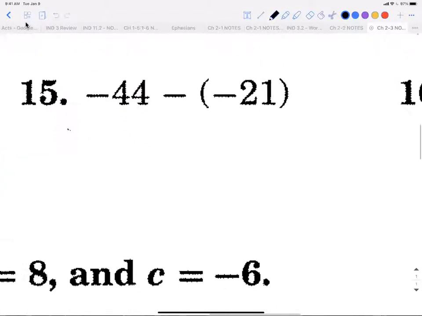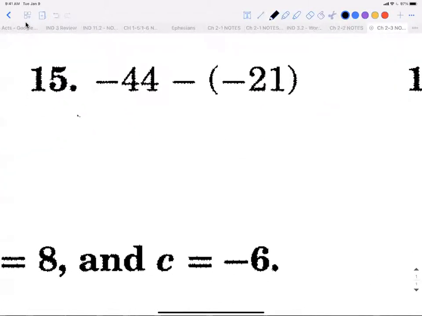Okay, here's one. Let's do this one. I want to make sure I do an example of everything that you might see. So I've got negative 40 minus a minus 21. Well, what do we do right away with minus a minus? Somebody that hasn't answered yet. Gage? Yep, minus a minus goes plus. Change it, change it. Now it looks just like yesterday's. I have a negative 40 plus a positive 21.